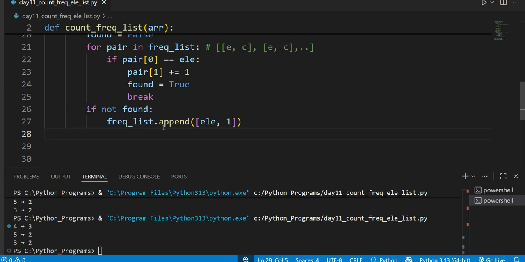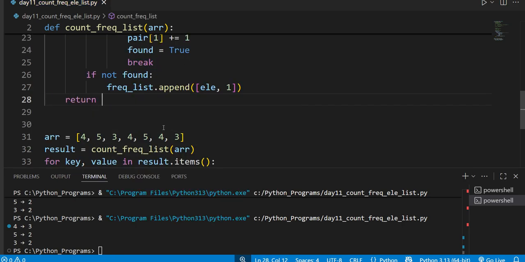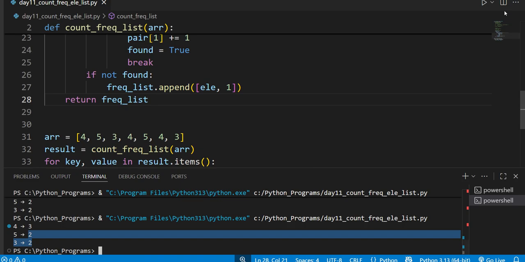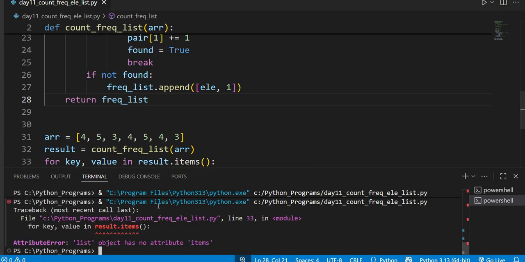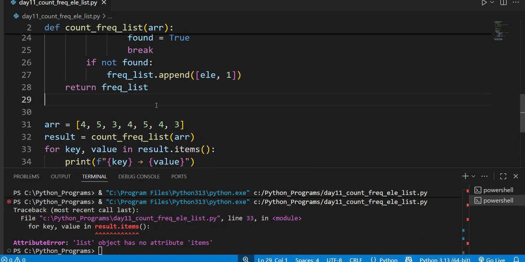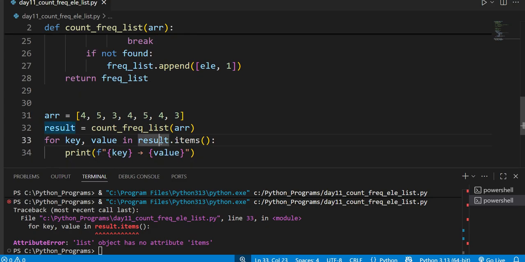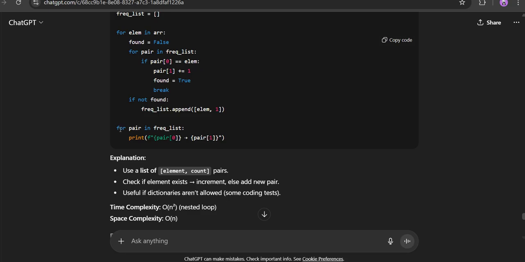So let's return the frequency list. We want to get this output. Let's try to run. Result dot items. Okay, it is checking the dictionary type, right. So let's copy this, or directly we can print the frequency list.